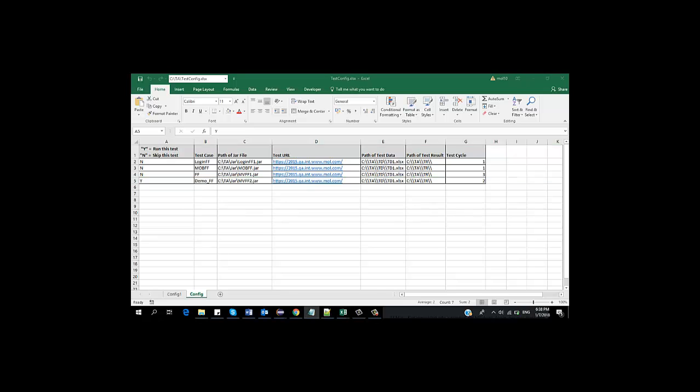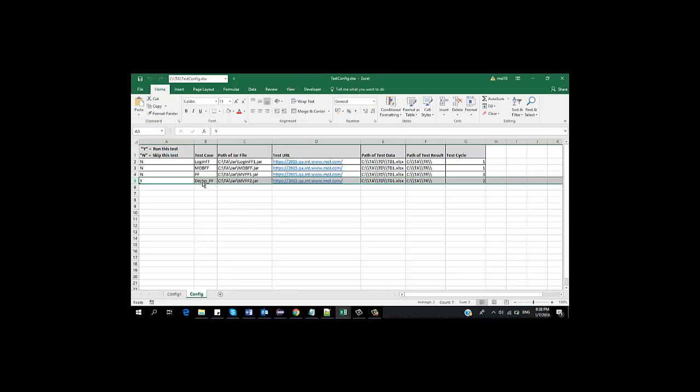Once a row has its first column defined with a Y, then that particular test case will be executed, as stated here. Now, moving along this row, the next column is the test case column, and whatever is keyed in here will be used as the name of a particular test case.